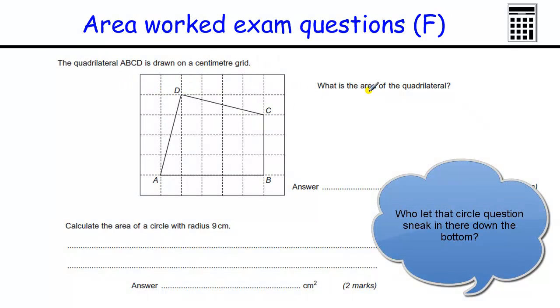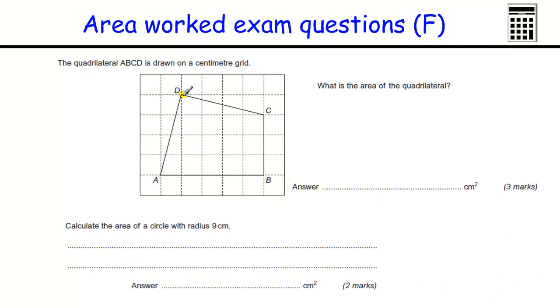It's quadrilaterals on a grid, what's the area of the quadrilateral? We could count the squares again, but the problem is these are partial squares, it's difficult to count. If we break it down so we have this rectangle, which has got 4 by 3, which is 12 squares in it, and this triangle and this triangle, these two triangles are the same. If I take this triangle and stick it in here, then I get these four squares, so 12 plus 4 is 16. I could have worked out the area of one of the triangles, because the area of the triangle is half the area of this rectangle, that rectangle has an area of 4, so half of that is 2, and that one's 2, so that adds up to 4 to make 16 in total.